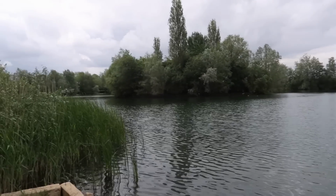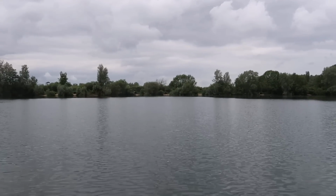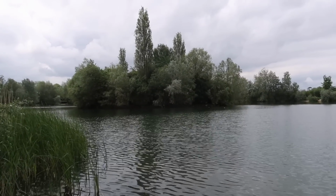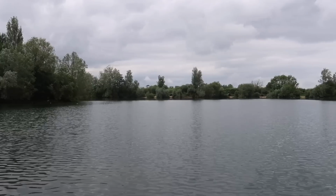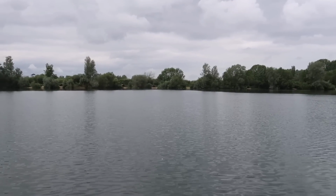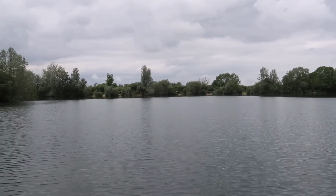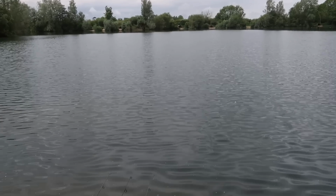There's a few swims down that far back corner. But, I mean, unless the fish are there, I'm not going to move. I know behind this island in that far corner over there, there's a big margin spot, which is hard to cast through. There's only one peg you can get to it from, but there's a big overhanging tree in the way. But I'm telling you now, the carp hold up under there. One single solid bag under there can do better bites than 3 rods on a spot sometimes in here.